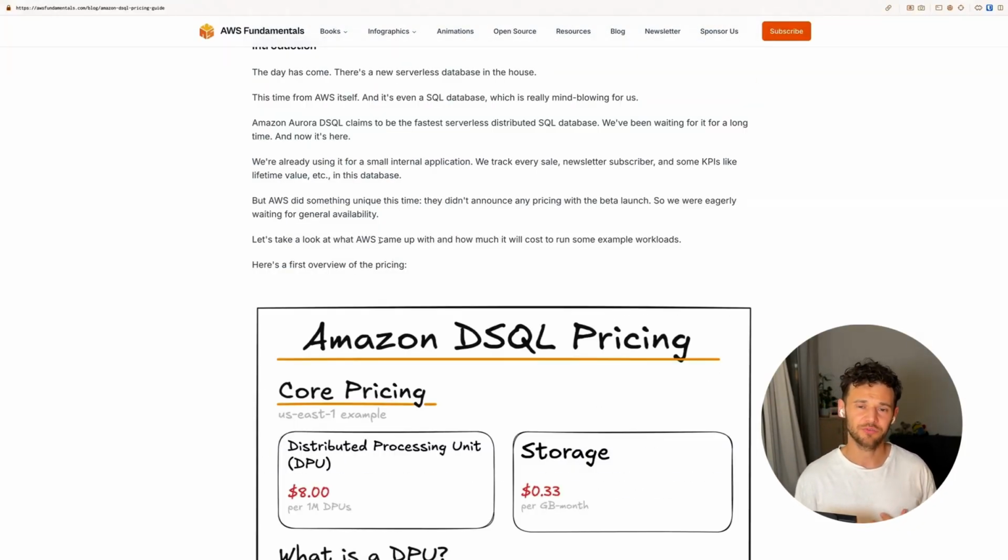But what is pretty hard for me to understand is how to estimate costs. I asked this already, so I hope I get some feedback on that, because I'm not sure what one read unit actually is, or one write unit. In DynamoDB, you know that one write unit is 1 kilobyte of an item in a standard write, and it gets different depending if you change consistency levels and stuff. But here I'm not sure how one read unit is calculated or defined, and also how one compute unit is defined. So I think that's pretty undefined at the moment.